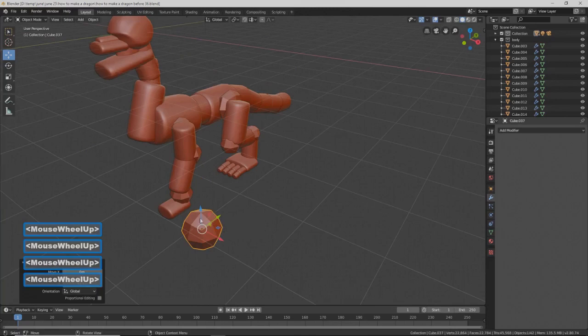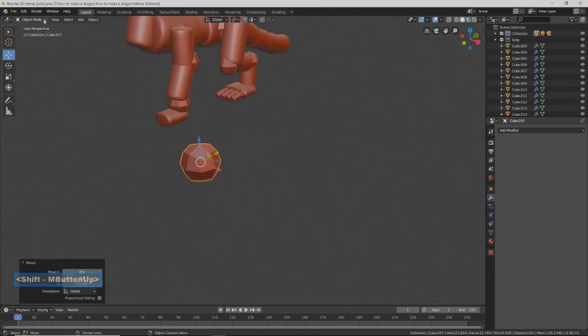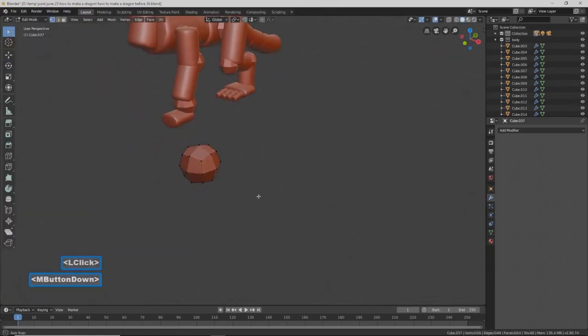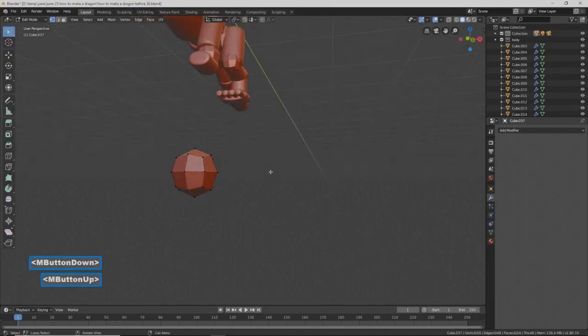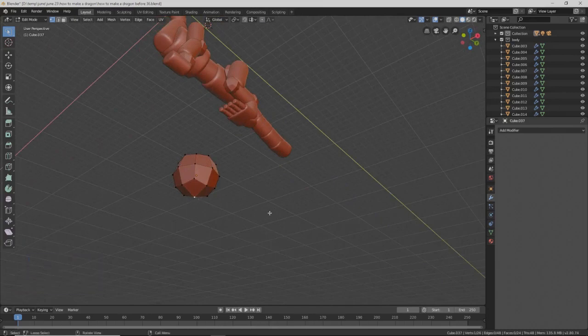Okay, so what are we going to do with this? This thing is actually going to be a claw for us. I'm going to hold Shift. We're going to go into edit mode. What we're going to do is click right here, this dot on the bottom there. We're going to press O. When we press O, this turns on. This is called the proportional editing tool. What the proportional editing tool does is it lets you move or affect more than one vertex at a time. So with this selected, we're going to press G.